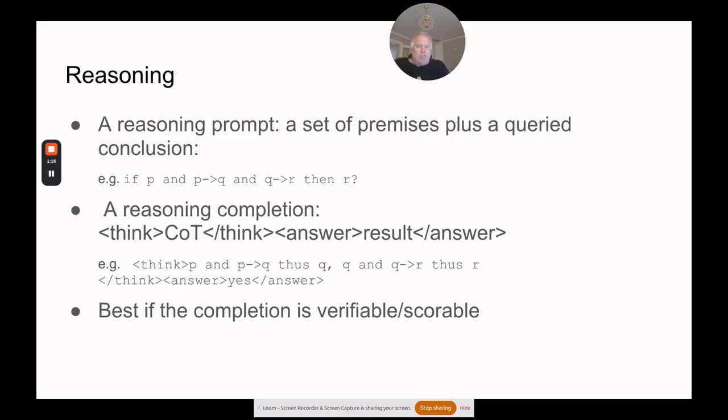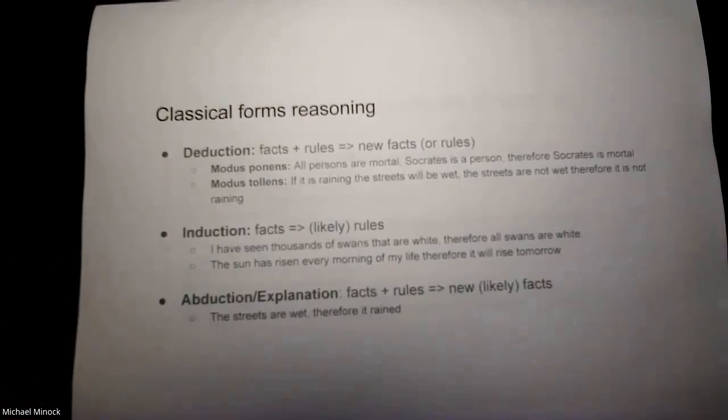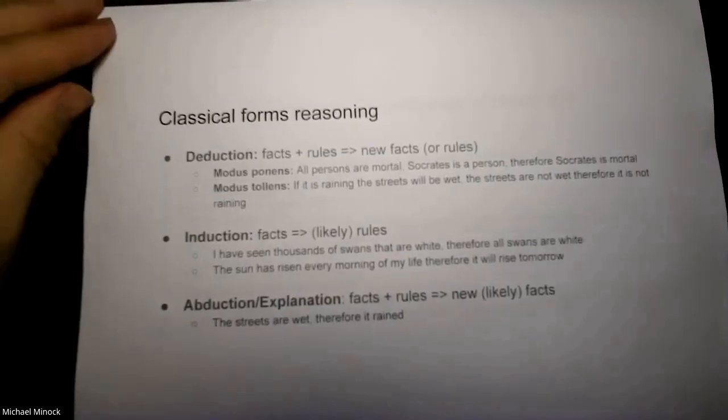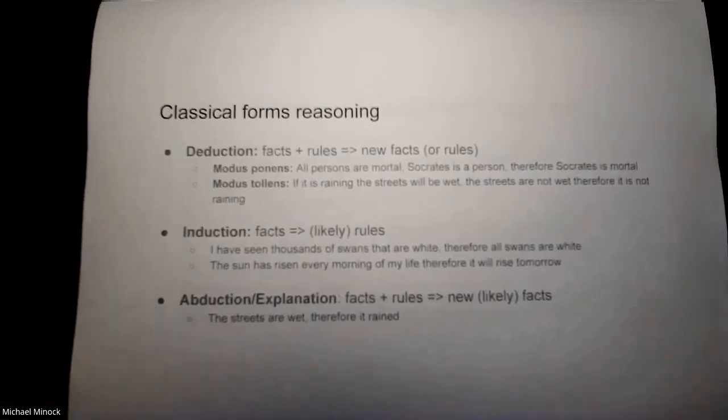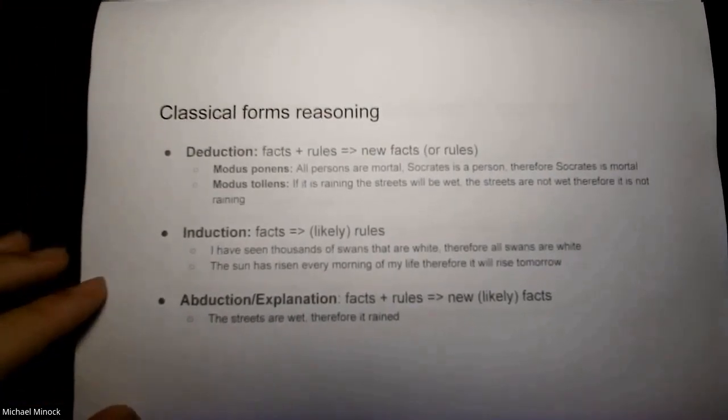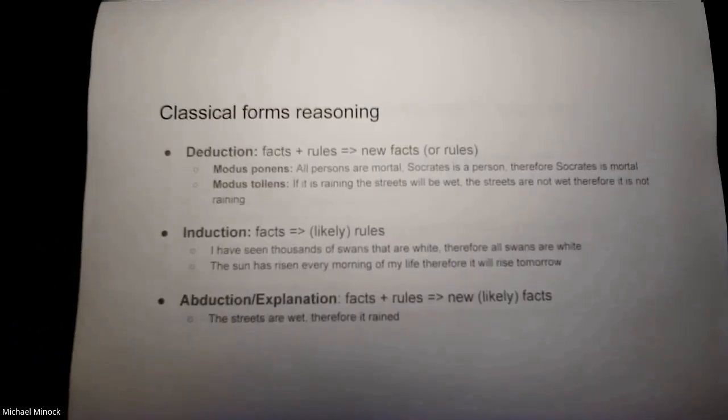Okay, so what I'm going to show here now is we're just going to go over what reasoning is first, and then we're going to start looking at some of the ways that LLMs have been addressing these kind of reasoning prompts so that it can do full reasoning. But we have the classic forms of reasoning. I just want to go over this because the topic is reasoning or reasoning models. We should maybe try to get at least some kind of bound around the whole notion of what reasoning is about. And again, I'll watch the chat here for any questions.